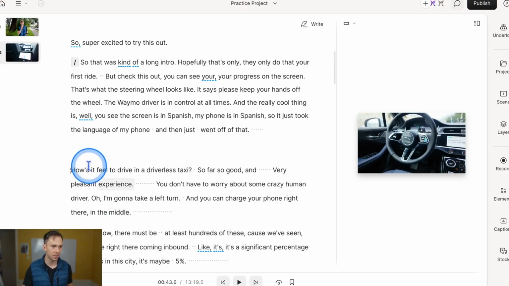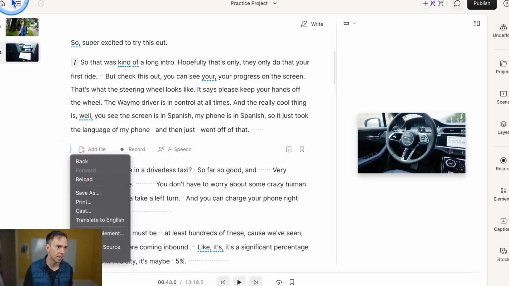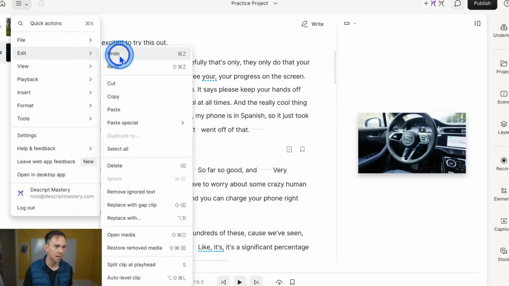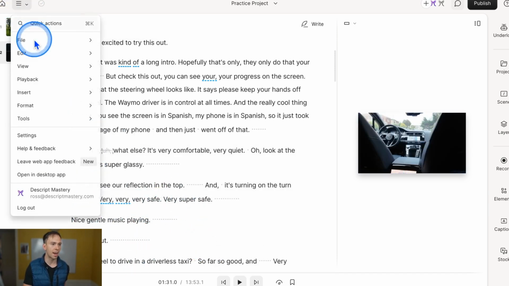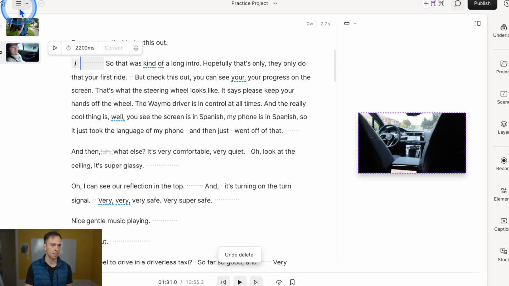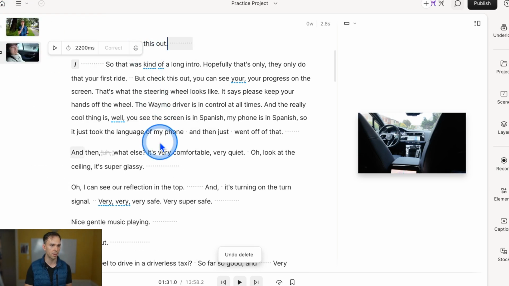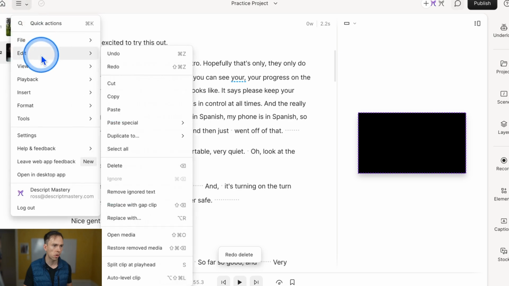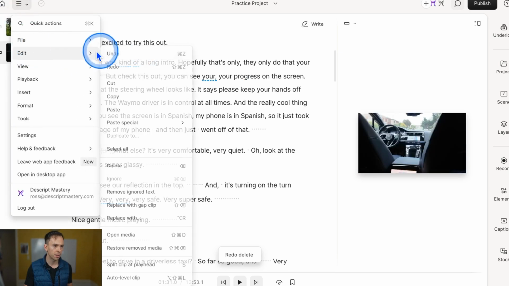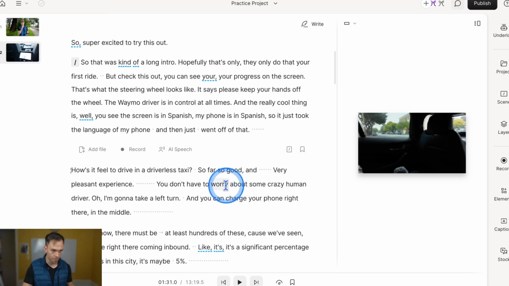And with Descript, this is very important. This relieves a lot of anxiety for my clients. You can always undo things. Nothing is permanent. Nothing is completely deleted. So I can hit undo on my computer. I can right click. Actually, I'll need to come up to the menu, Edit, Undo, and it restored my previous edit. And I can do that infinitely. I can keep coming back here and keep undoing all of my previous edits. Or I can do the opposite. I can go File, Redo, File, Redo, File, Redo, and I'm back to where I was.